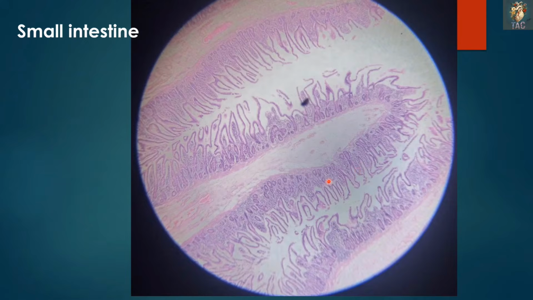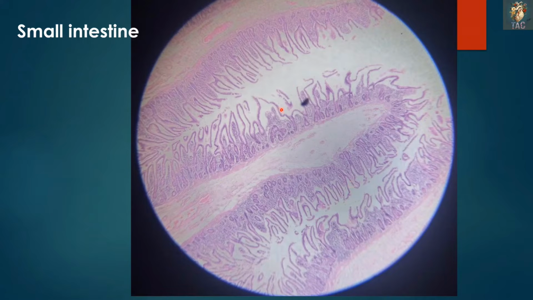In the lamina propria you can see a large number of intestinal glands which are present, and here you can see the boundary line which is formed by the muscularis mucosa. So this one is the submucosa. Now an important point, as you know, there are three different locations for the small intestine. First you should identify the site of the small intestine. So how can you identify it? With the help of the plica circularis, with the help of the villi which are present.